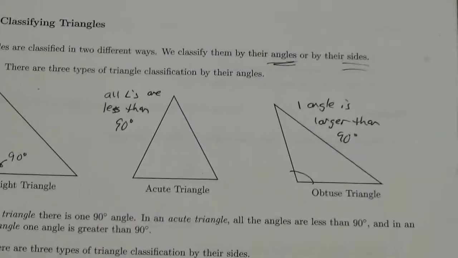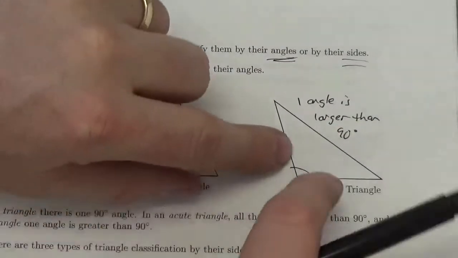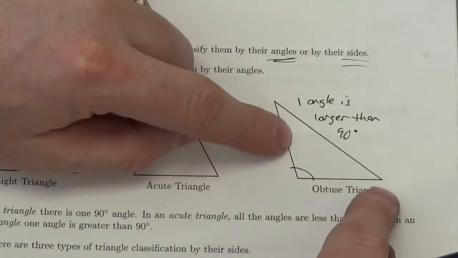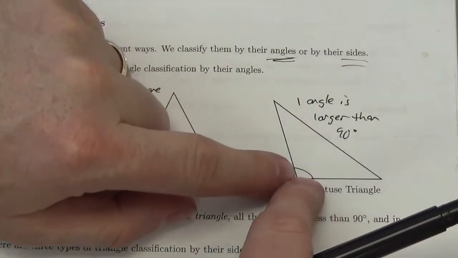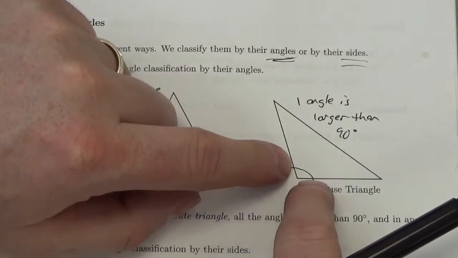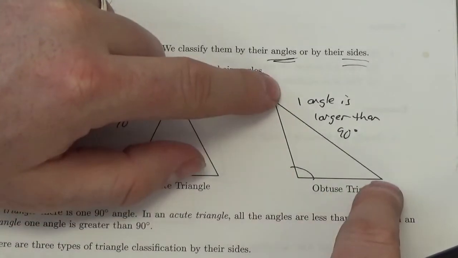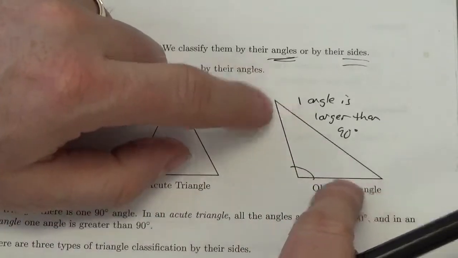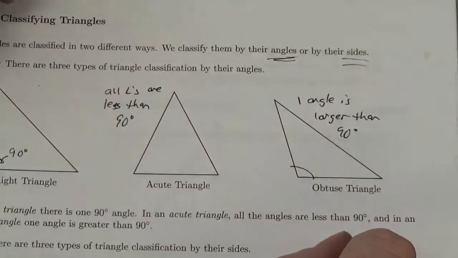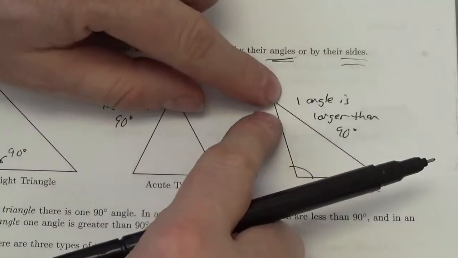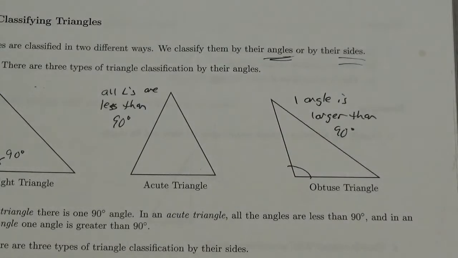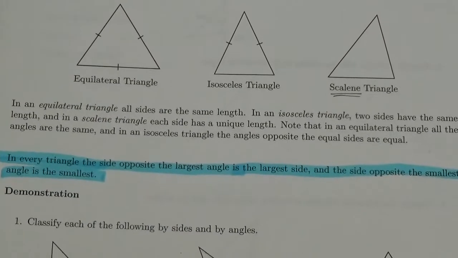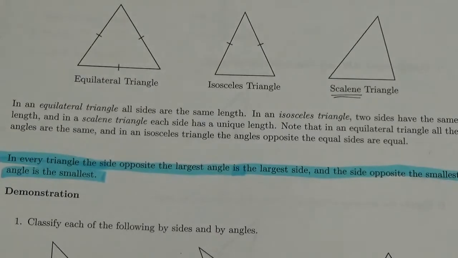You can probably get a good view of that when you look at this right here. So here's your obtuse triangle. It's got this obtuse angle in it, and there can only be one obtuse angle in the triangle. There can only be one angle that's larger than 90. Notice that because it opens up so wide, the arms of this angle have endpoints that are far apart from each other. So it opens up to the largest side. Whereas this angle right here is quite a bit smaller, and it opens up to a much smaller side. So if you keep that rule in mind, it helps you verify if you've done a question right or wrong.